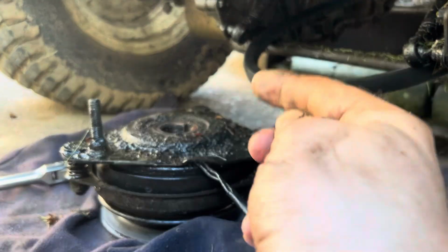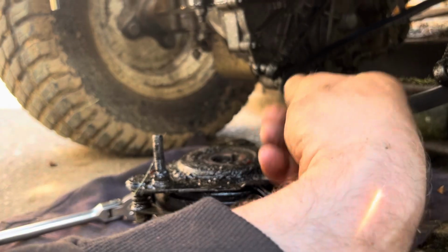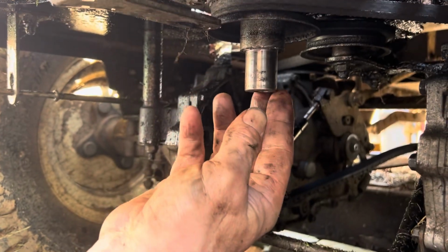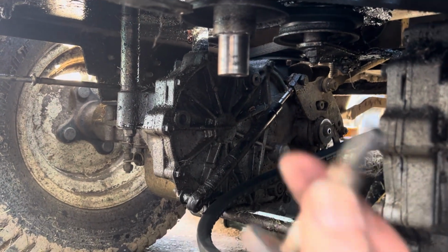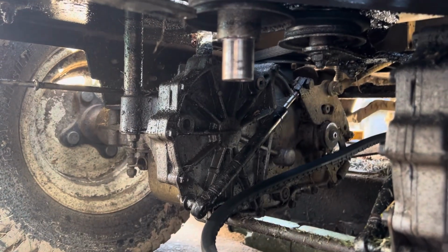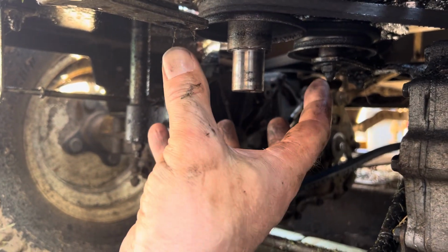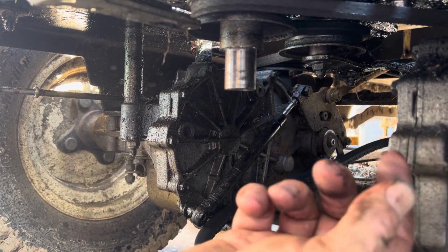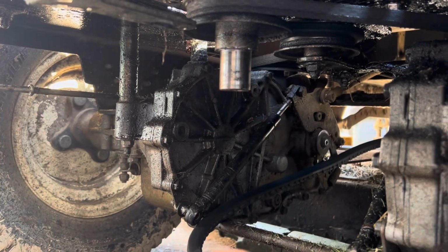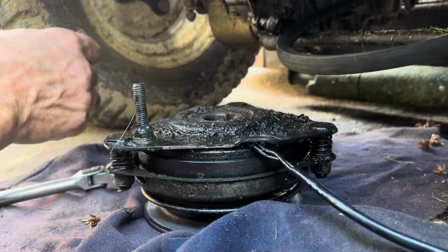So there's the clutch, all dirty and oily and grassy and everything, but came off of here. And all I did is I undid the bolt out of it, which is a really long bolt, and obviously the wire is disconnected, and it was sort of hanging there. Of course, I removed the belt as well. I gave it one hit with my hand, just like that, and it came right off. And there it is.